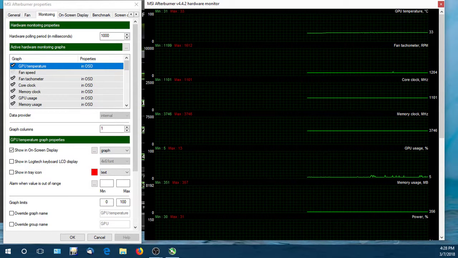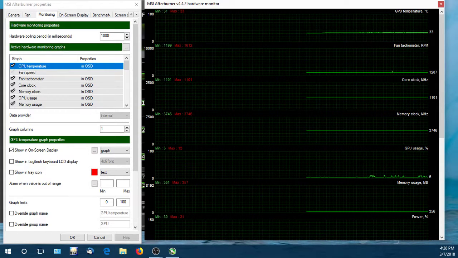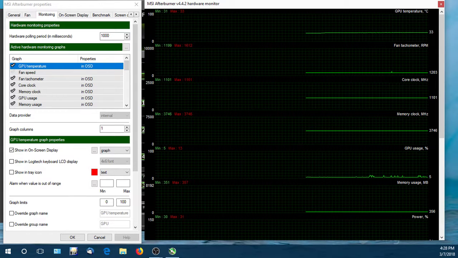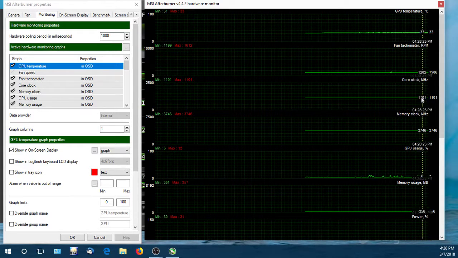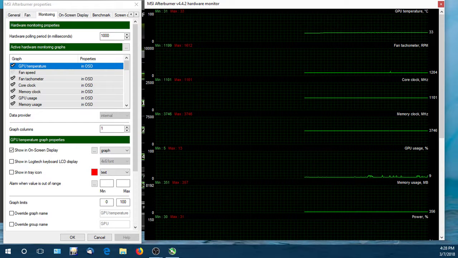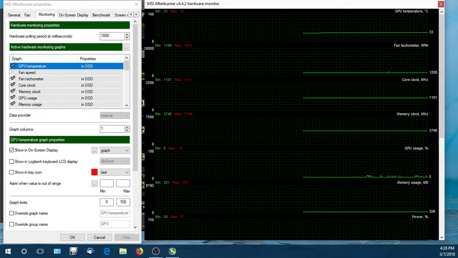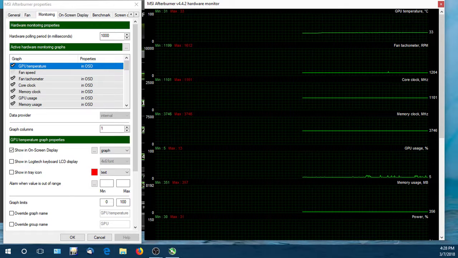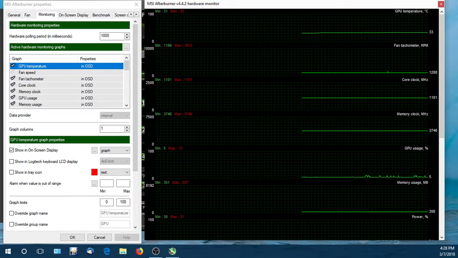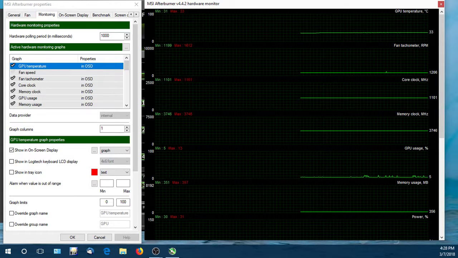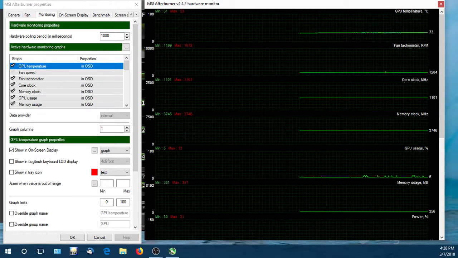And let's see here. Well, let's do this. I was trying to figure out why I'm already using some of this graphics card. It's because I'm using the NVIDIA encoding chip on the card to encode this video as I'm making it. That's why everything's not completely idle at this point over there.